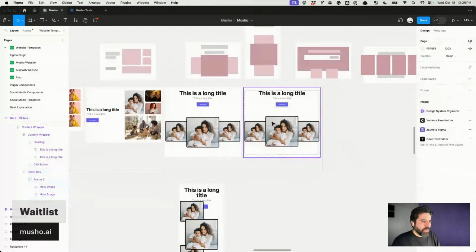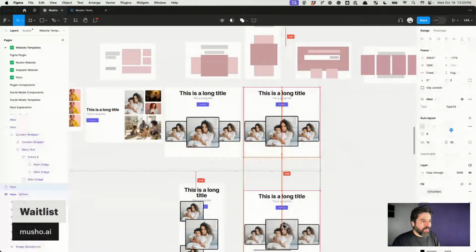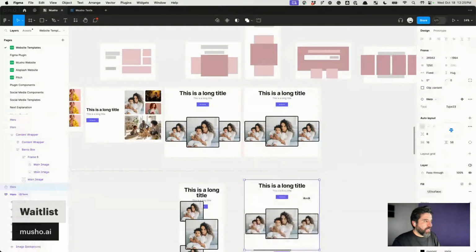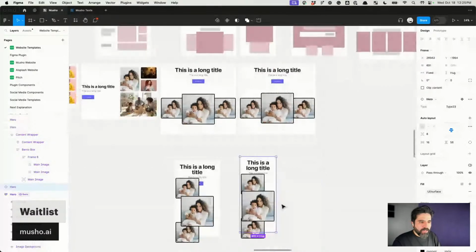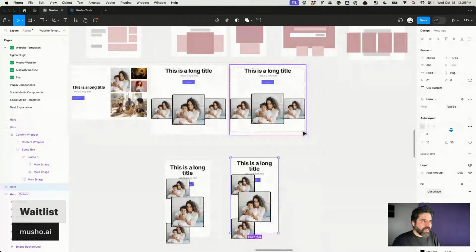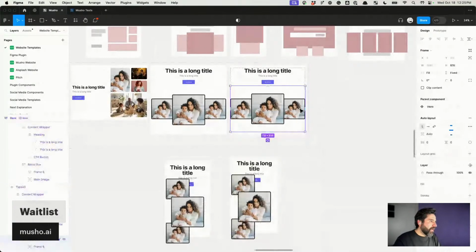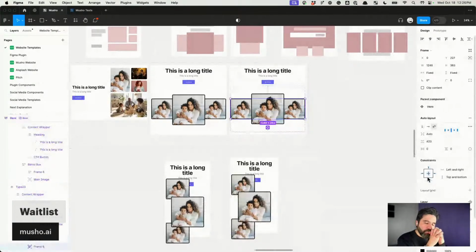So now let's test it. Not exactly what we wanted, but it's getting close. It's getting to the same place, huh? So we wanted to adjust on the sides, but maybe we want it to be like this.